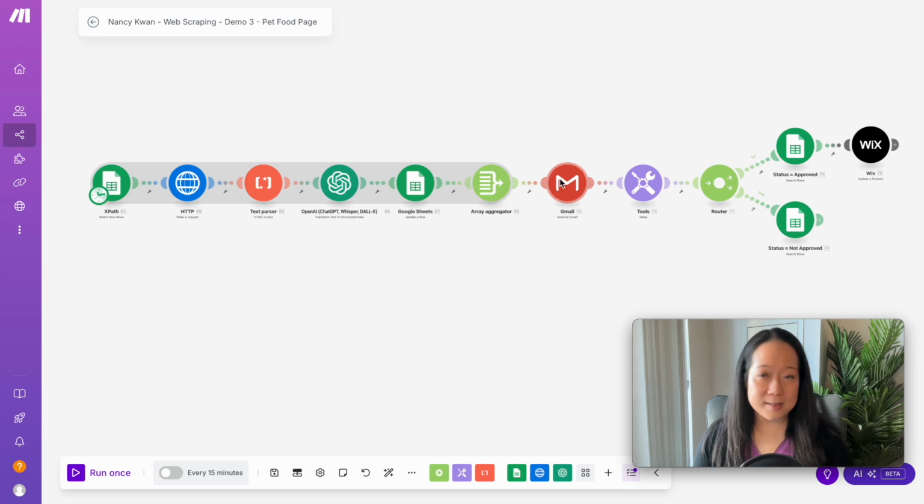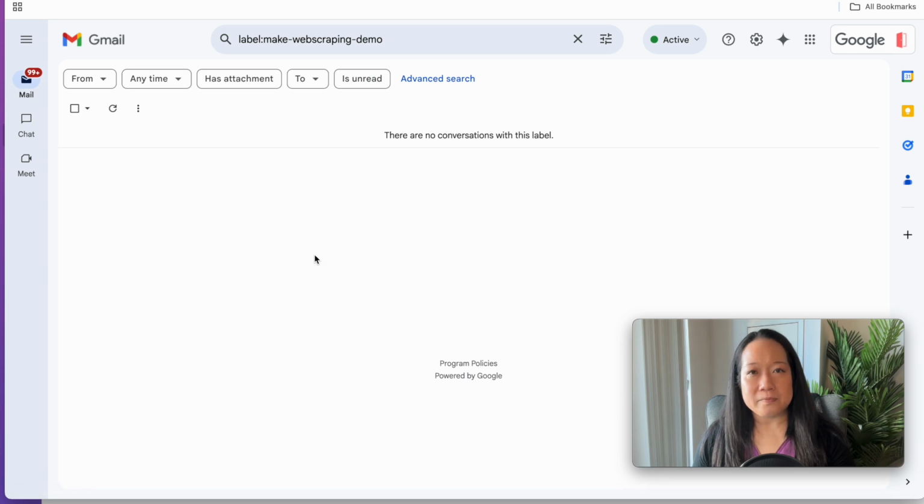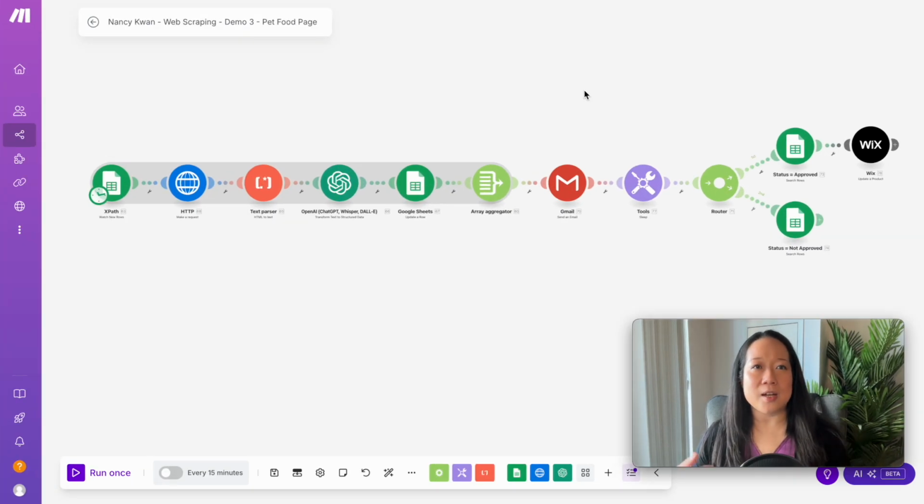But in my example, just for today's demo, I've set it up so that somebody on my team will receive an email alert to notify them that the information is available for review. The reason I've built that in is that when you use AI and automations, you want to put controls and parameters in place so that things aren't just pushing live without somebody doing their final check, right? You want to double check that the right things were scraped, that the information you have pulled is the information that you want to display in the sections that you've outlined.